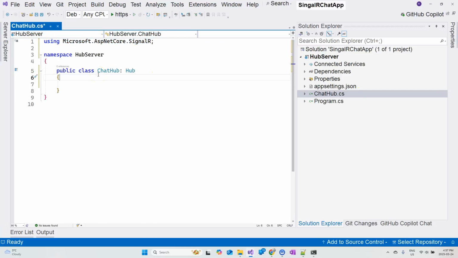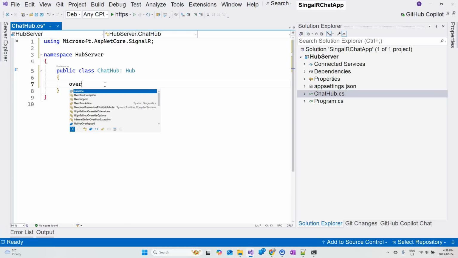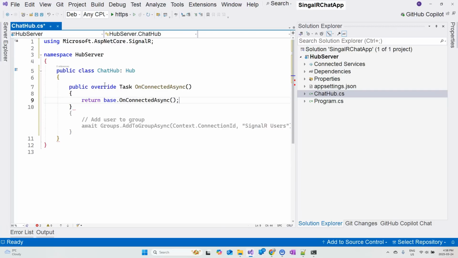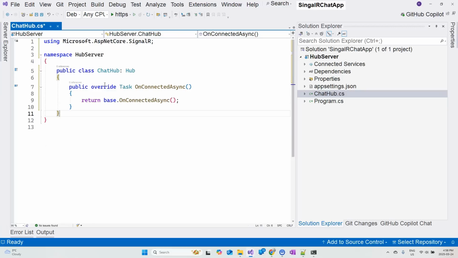So the ChatHub works on the server side. Whenever there is a connection that is started from the client side, an instance of this ChatHub class is going to be created. And therefore, there is going to be a life cycle for the object that corresponds to the ChatHub class. Because of that, we have some life cycle events that we can override. For example, the first one that is most important is OnConnectedAsync. And of course, we have OnDisconnectedAsync as well. Let's for now only focus on OnConnectedAsync. This life cycle event is called when the connection is established.